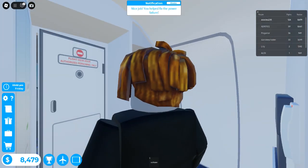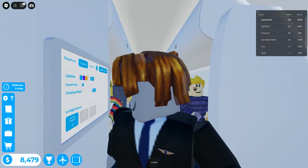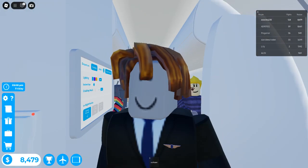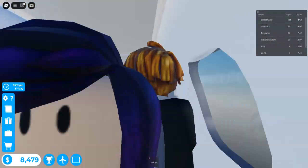This is your first officer from the flight deck. Sorry about that, we just experienced a brief power failure. Everything's back online now, and the aircraft is operating perfectly normally. Thanks for your patience.